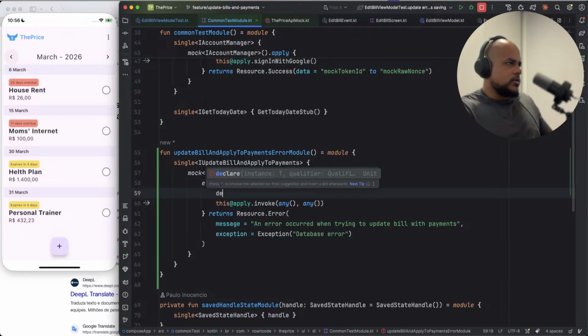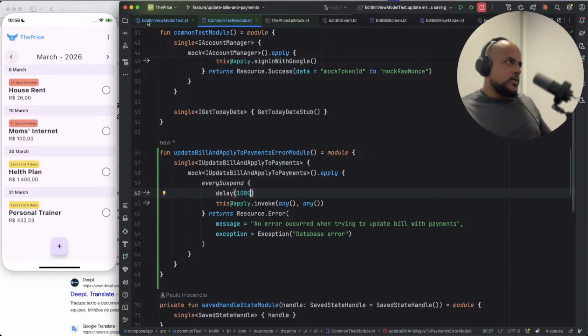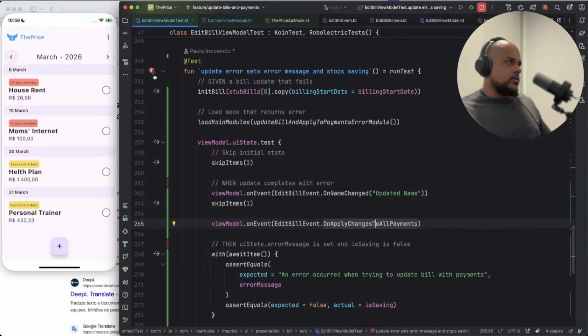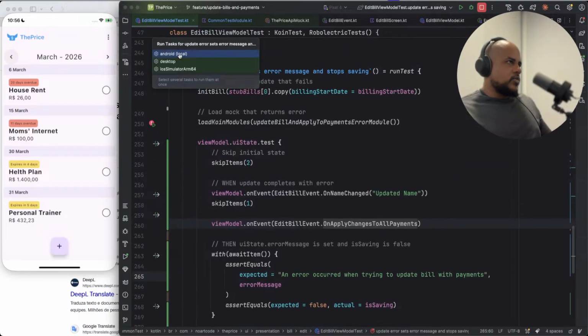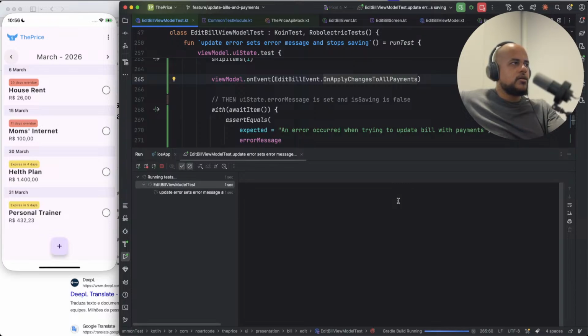We can do delay. Let's see if we put a delay here in the invocation, like one. I'll make sure, because it could be it. In this mock, we have to put some timing, so the coroutines get time to update the state and emit.